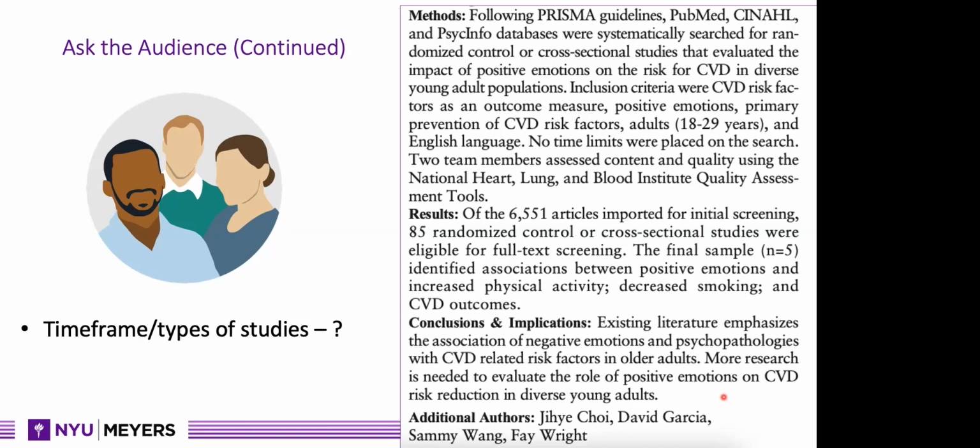Inclusion criteria were CVD risk factors as an outcome measure, positive emotions, primary prevention of CVD risk factors, adults 18 to 29 years, and English language. No time limits were placed on the search. Two team members assessed content and quality using the National Heart, Lung, and Blood Institute quality assessment tools.